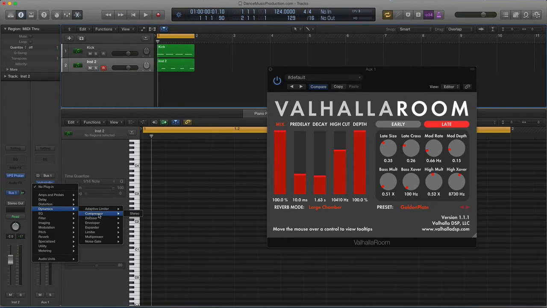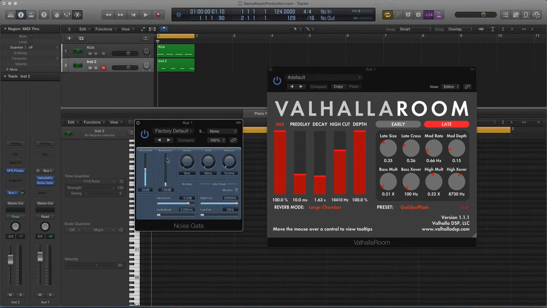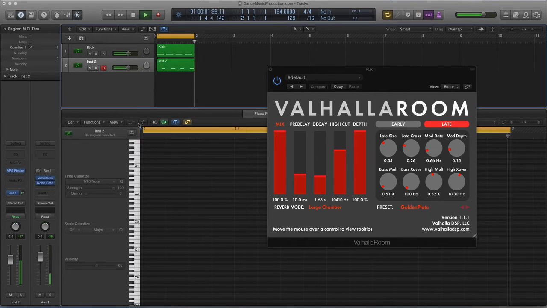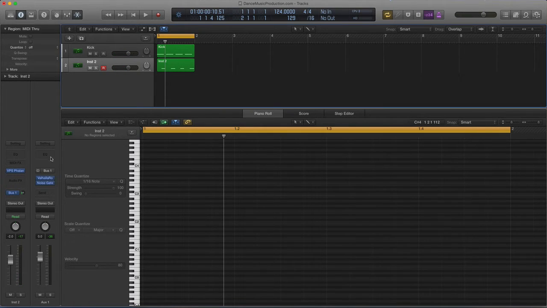And I'm going to put on a gate after that reverb so that the reverb stops just before the next hit.